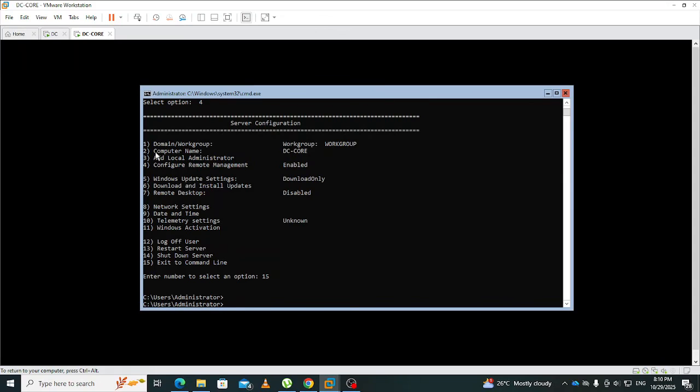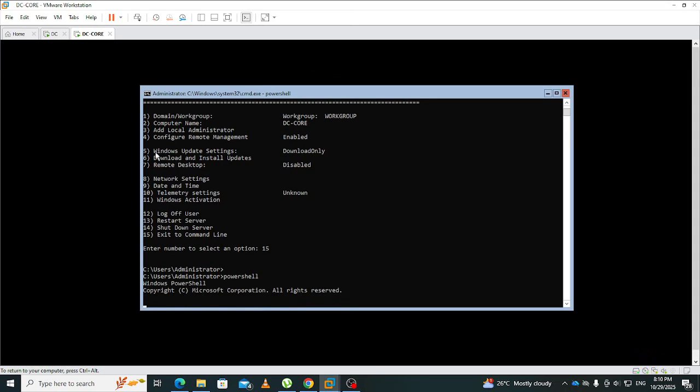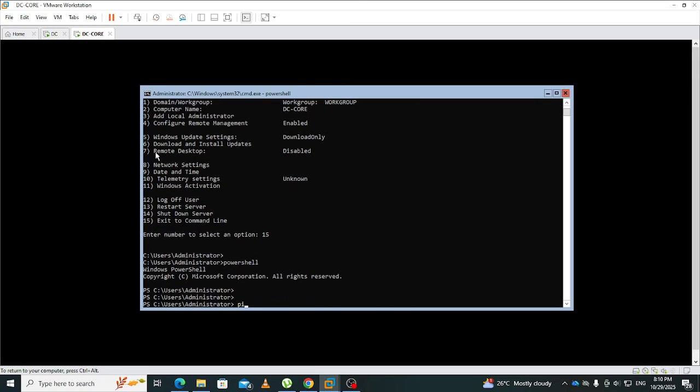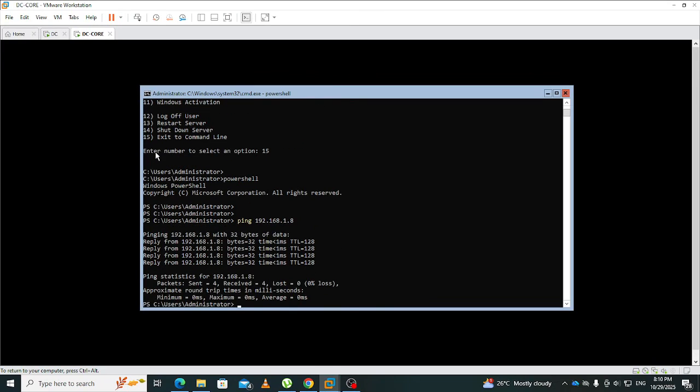So we type PowerShell, then we enter, we wait for it to load. Okay, so now let's see, we ping 192.168.1.8. Okay, so we are getting TTL, meaning the core is able to communicate with the DC.